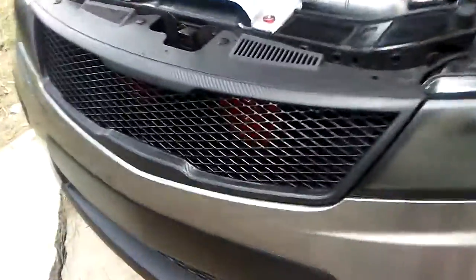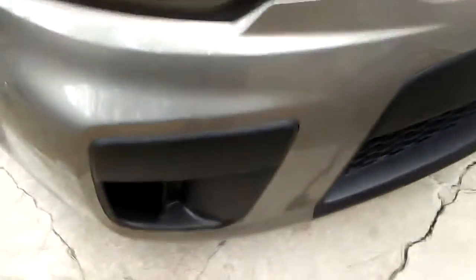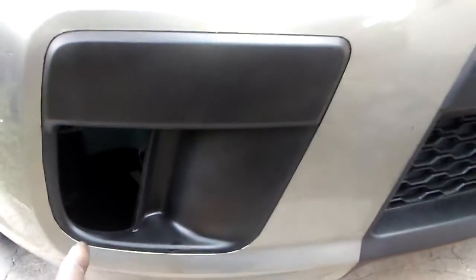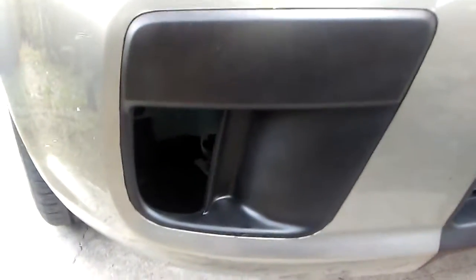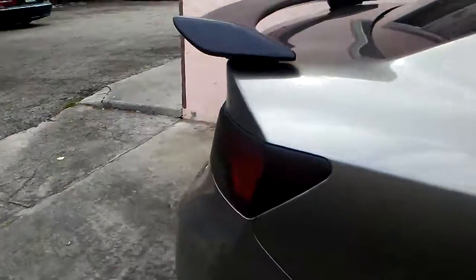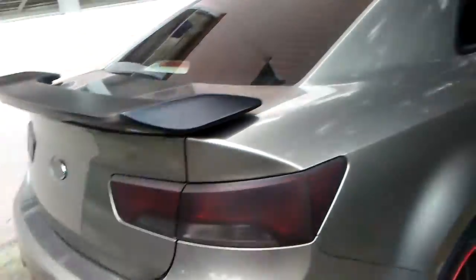You can see my custom grill. Cut the grill, take the key off. The car didn't come with this, so for the fog light, I ordered this on eBay for $40, so I could put the fog light. But fog lights don't make me go fast, but I can't take that hole anymore. I tint the headlight myself. I tint the rear tail light myself. So pretty much I do my own stuff.